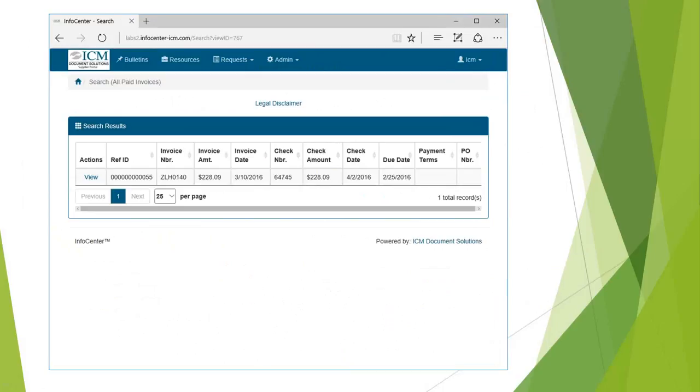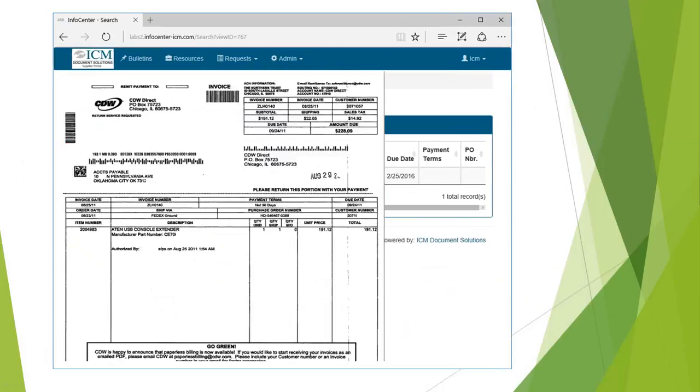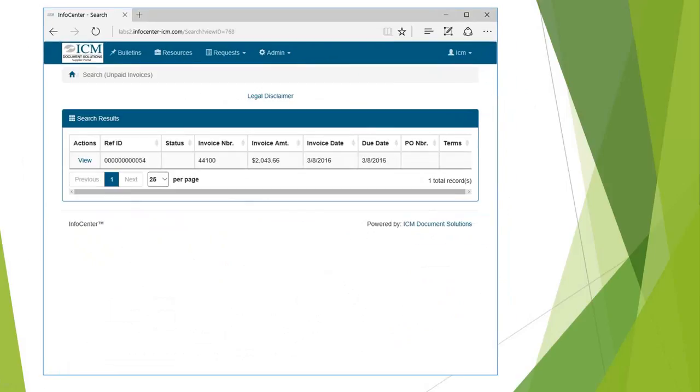We get a listing of those items. And then in addition to the data that, of course, exists within the workflow system, within the ERP, within the data warehouse, wherever that data is being stored, they also have the ability to go ahead and view those items so that they can bring up the actual invoice image to confirm that's the particular invoice that they were interested in looking at, for example. And so now they've got access to both the image as well as the data so that they can have a sense of where that invoice is in process at that point in time.